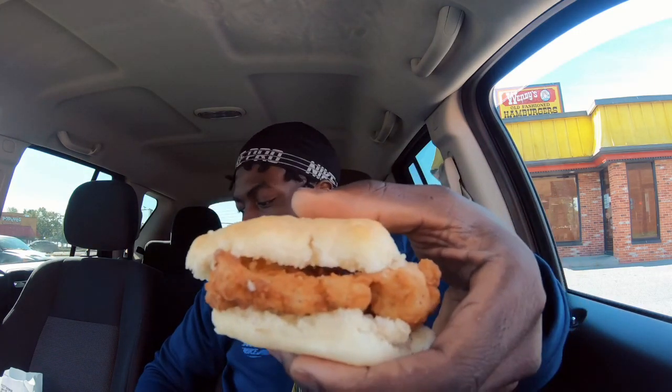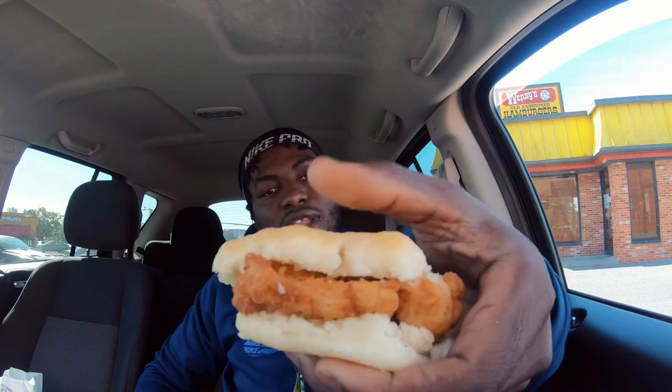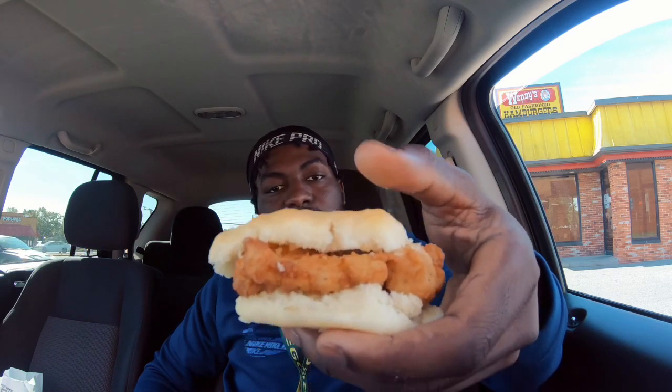Now let's get to the Chick-fil-A biscuit. Let's look at the bun though. Look how that thing just bounce back. That's that bounce back biscuit. Triple B's bounce back biscuit. Look at that. I'm gonna hit this joint regular. Nah. Chick-fil-A chicken just is a little different. I don't know if it's because I'm spoiled and I just come to like Chick-fil-A a lot better. So I can actually taste the chicken and not taste like it was fried with potatoes or something else. But the biscuit though, meaning the chicken, yeah.